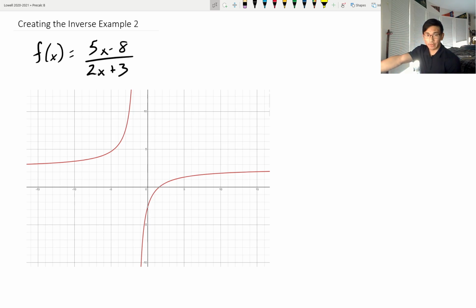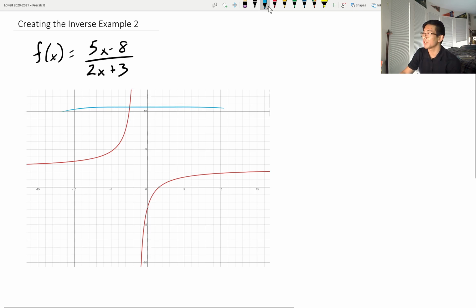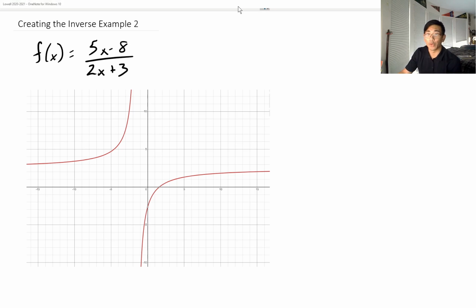So this is the graph of this function, and the reason I'm bringing up the graph is because I don't want to take too much time figuring out whether this thing is one-to-one or not. We can see from the graph here that this actually does pass our horizontal line test to check one-to-oneness. And so this is indeed one-to-one, so we don't need to worry about restricting the domain. So, what is the domain?